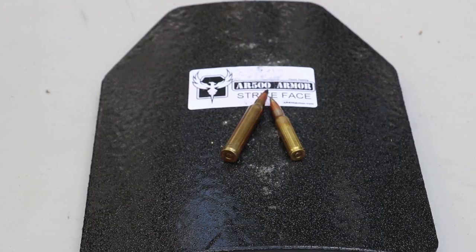We got another armor test for you. Today we have AR500 Armor's level 4 ceramic body armor. This is a 10x12 model. This is rated for one shot of M2 AP. We'll be at 45 feet today.